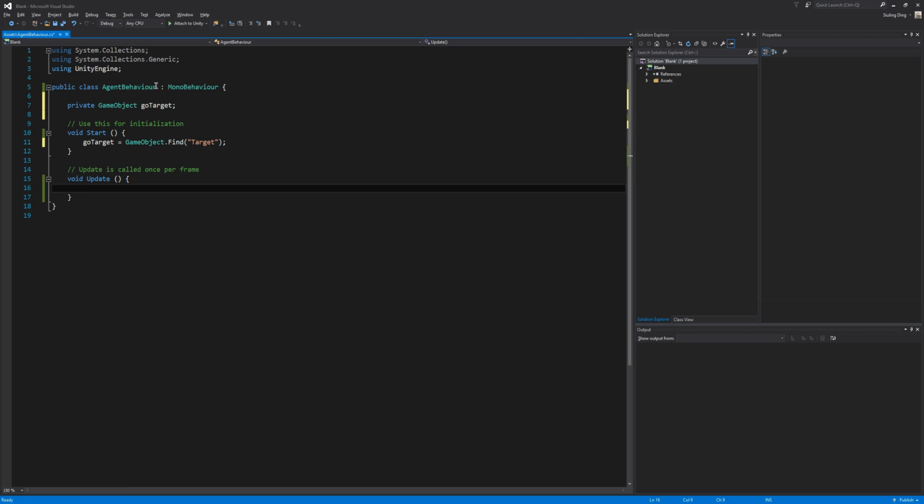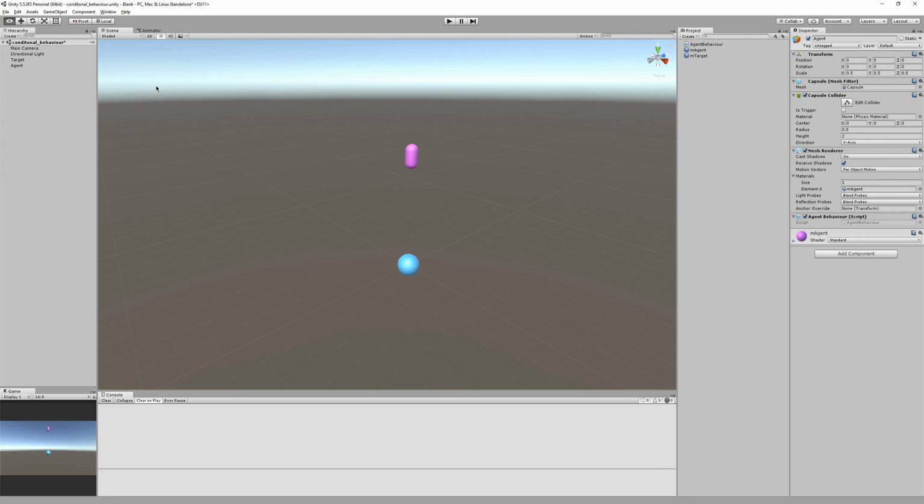Okay, and then in the update function, we can, oh, hold on, there is no rigid body component on the agent object, so we need to add it now, because we need to give it a force. We need to control its motion by giving it a force, and we don't want the gravity to affect it because we want complete control over its motion according to the position of the target object.